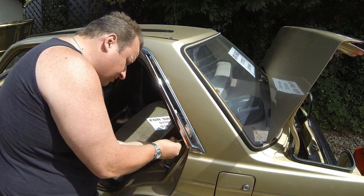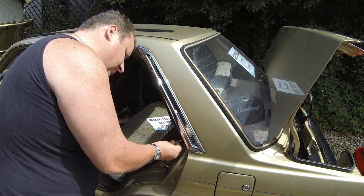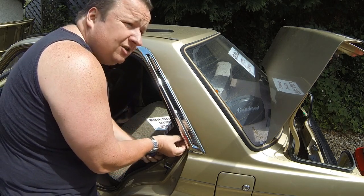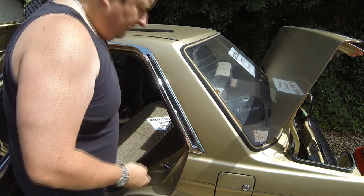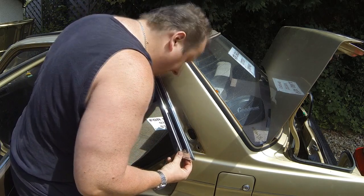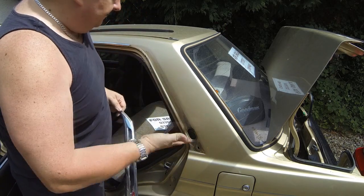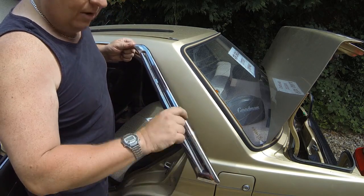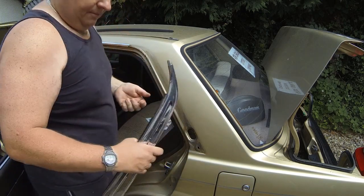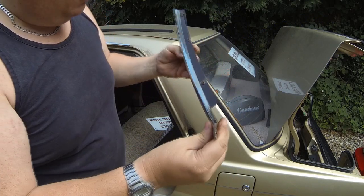You really want a good set of screwdrivers because a lot of these old screws are well rusted in, and if you start rounding heads off you're going to come up against all sorts of trouble trying to get things like clips and screws out - because nine times out of ten they'll be rusty. There we go - that's nice and handy, just be gentle with them. That's off. Wouldn't that be a lot better to spray once it's all rubbed down, rather than trying to mask all that up? There's some sort of weather strip on there, so that's another bit saved. Try to get all the original screws back and you'll be all right.